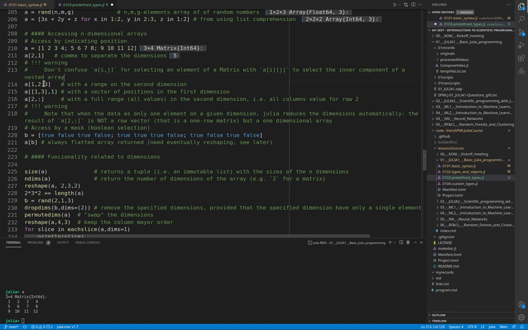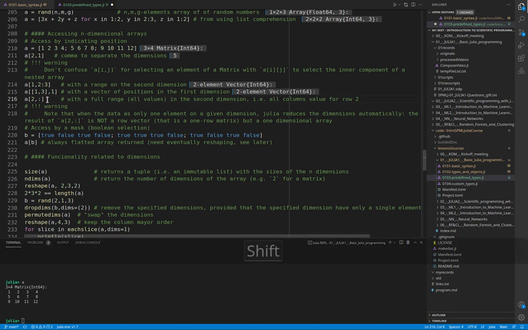So you can also use a range on one dimension. So in this particular case, on the second dimension here, I'm taking the first row, and then I'm taking the columns from 2 to 3. Here I'm doing the same with a vector, so I'm selecting positions 1 and 3 in terms of row and the column number 1.